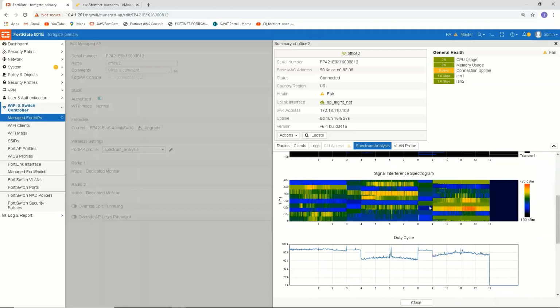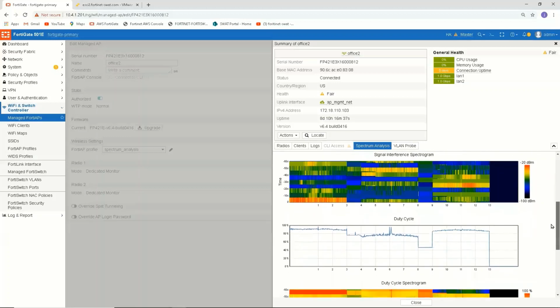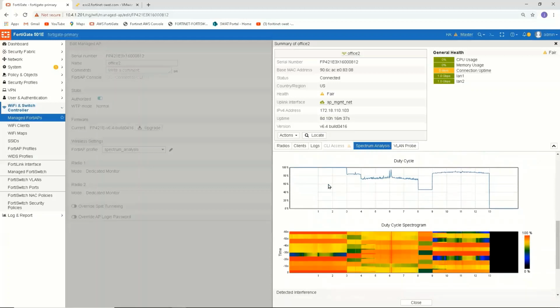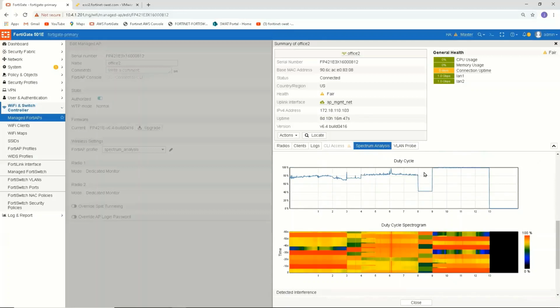There's definitely some blue and green here within the last 1 minute time frame. Duty cycle is the utilization of these frequencies. So we're definitely seeing high utilization.